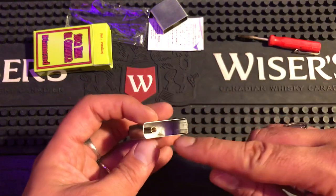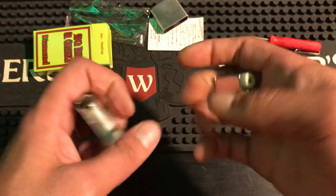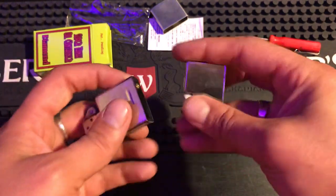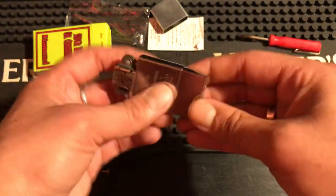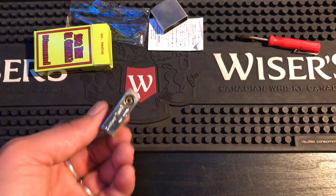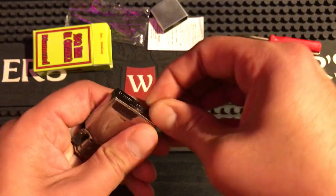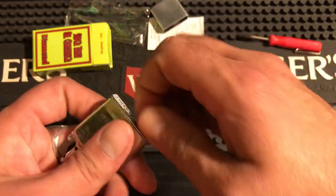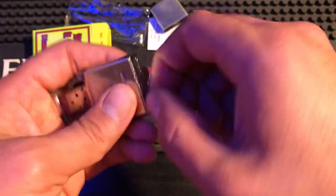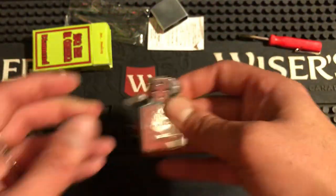Once you have it all filled and closed, it'll seep through, but you still have to position the wick — you want the wick off to the side, kind of circled around the cotton. There has to be some cotton in there so that the wick will soak up fluid and it doesn't leak anywhere. The cotton soaks up the extra, then it slides right into your insert and you put your flint spring in and screw that in to hold it tight. It is engineered to fit perfectly — I can't believe how well this thing fits in a Zippo.